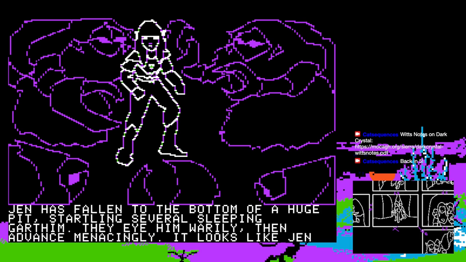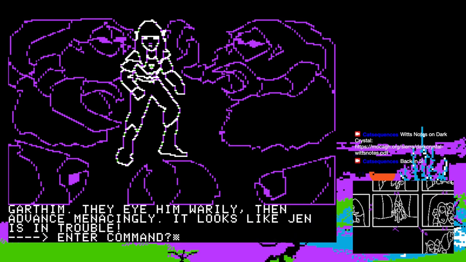Jen has fallen into the bottom of a huge pit, startling several sleeping Garthin. They eye him warily and advance menacingly. It looks like Jen is in trouble, so you can't play the flute.